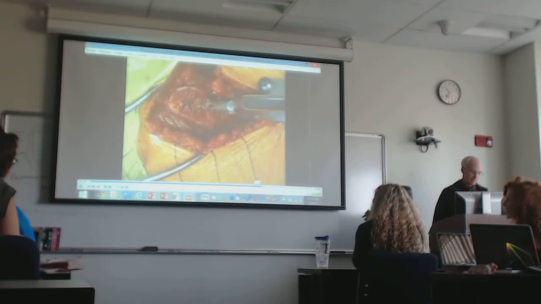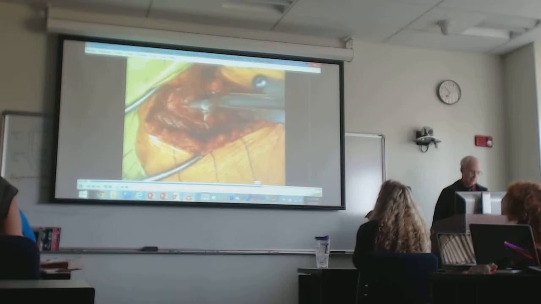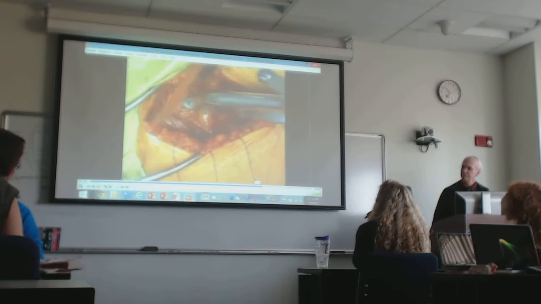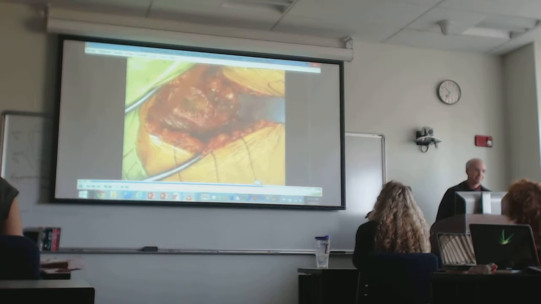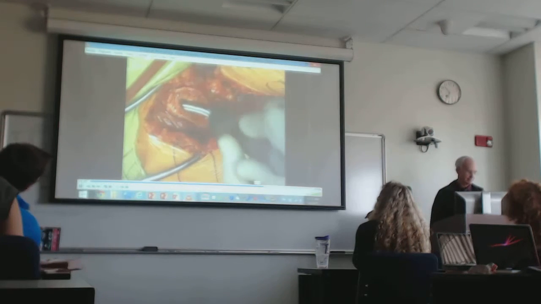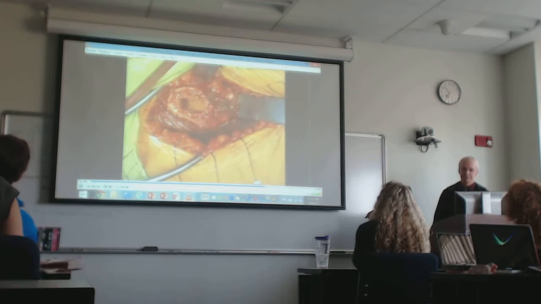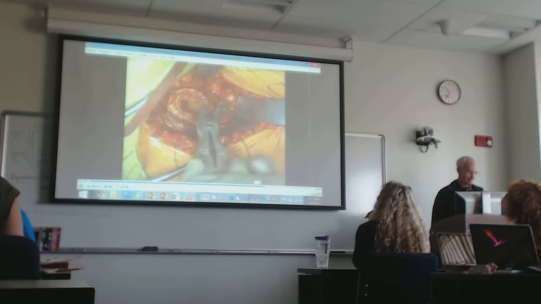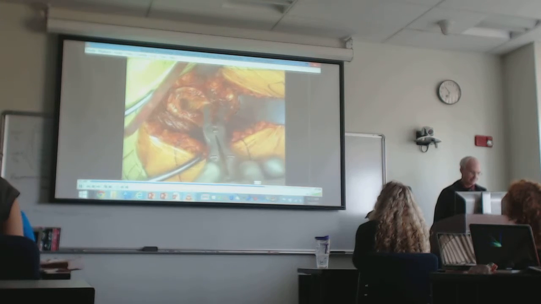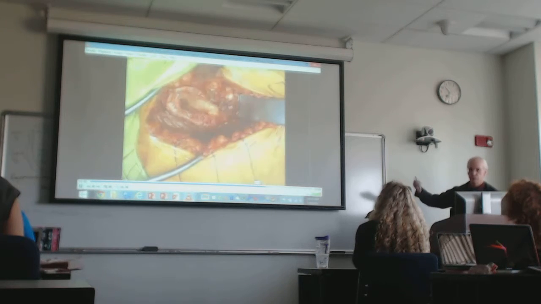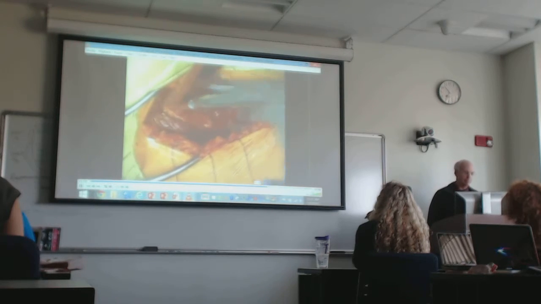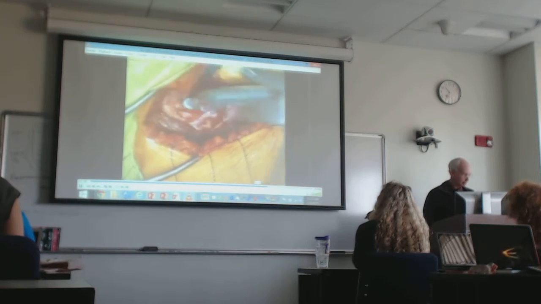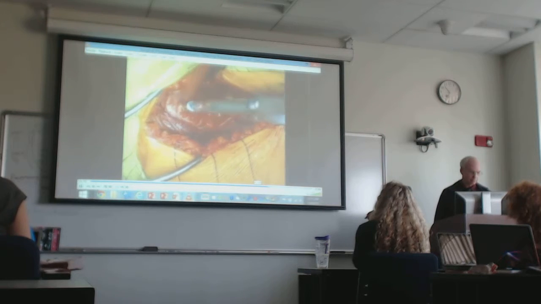We started with the starter, which is also called the chili pepper, to get things started. Then the canal finder. We give a little bit of lateral cortex here to keep it from going into varus. And then the zero broach. Now the first broach, you want to get it down as far as possible by hand to avoid poking out the side. So you can see this is almost all the way down.